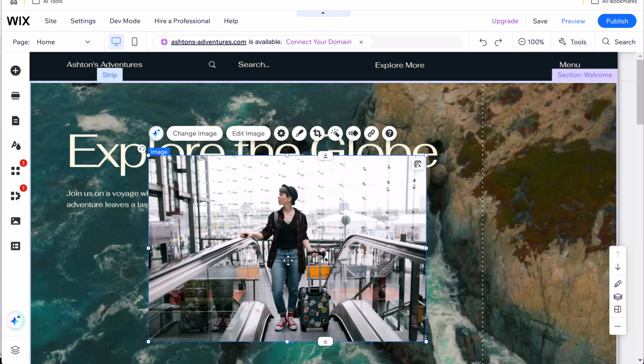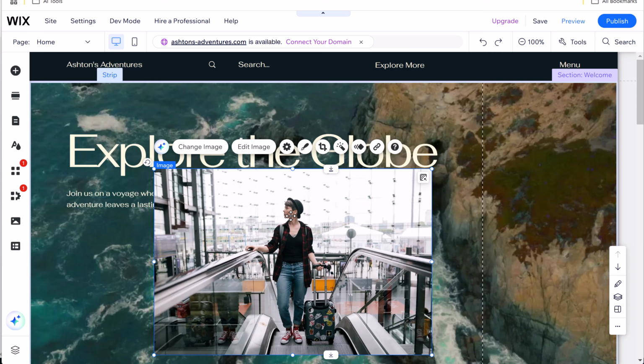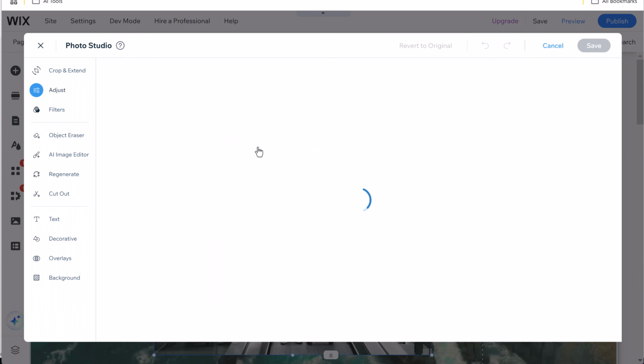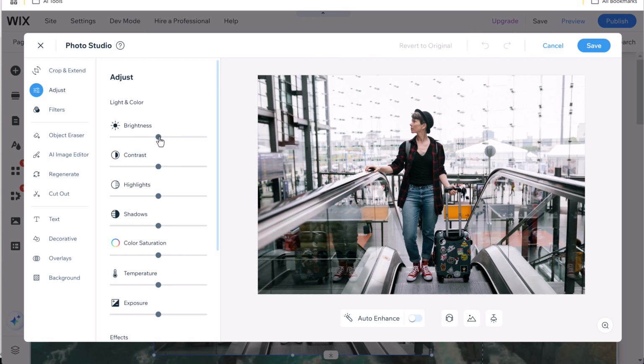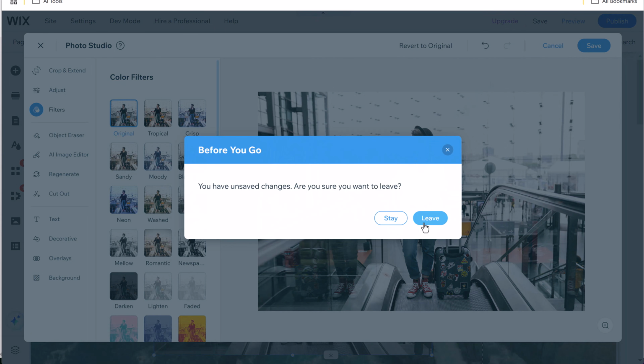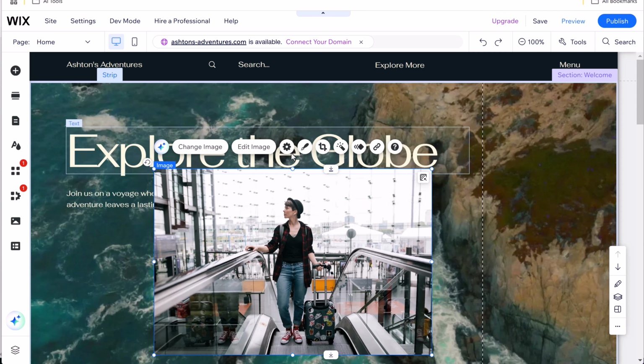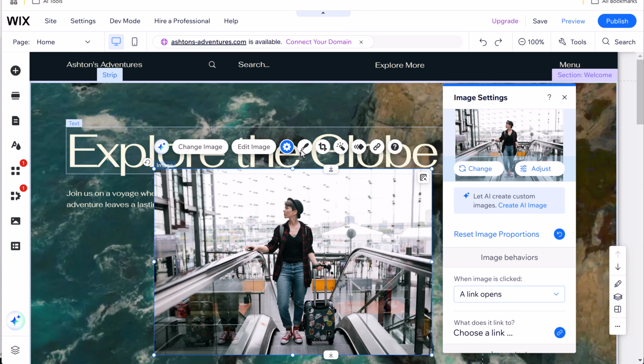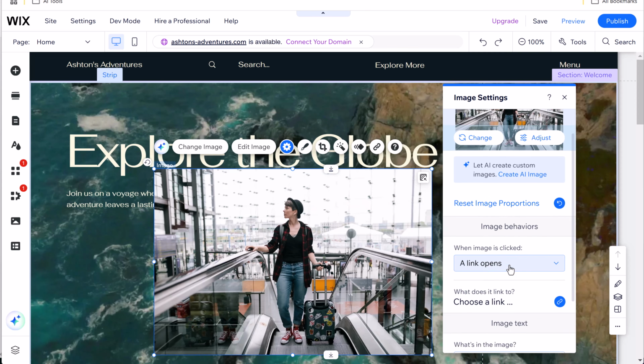Anything that we put in here, if you take a look, we can go and edit the image. So this is just like before when I was under the images, you can adjust all these different images here from the brightness, contrast, and so on. We have different filters that we can add to these as well. So something you can go and play with. I'm just going to go ahead and leave because I want to point out you have your settings for the images here where you can make more options.